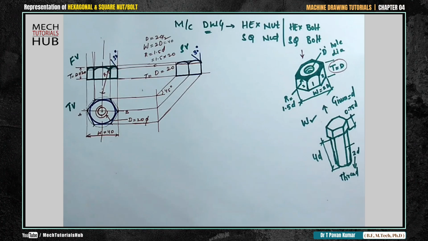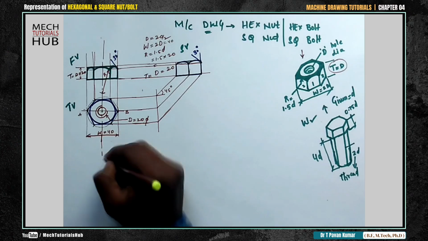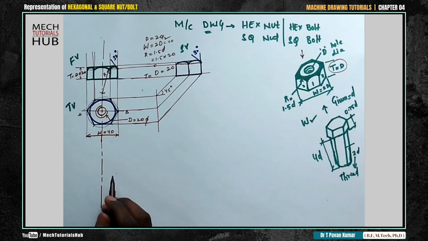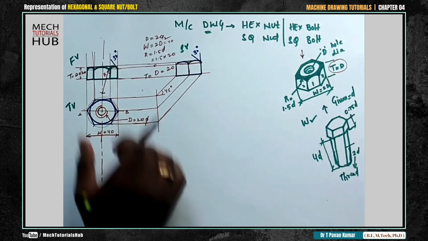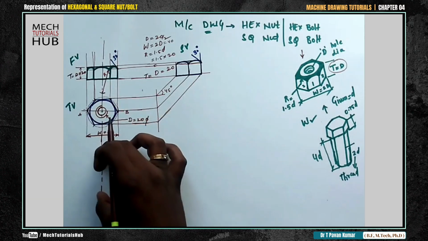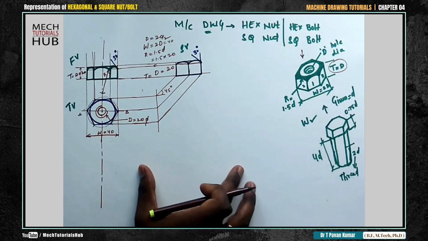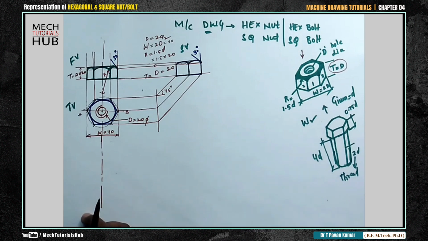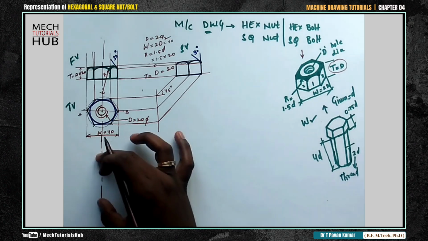Okay, when I view from the side, what I could see is again a hexagon. I'll take an extension line of the same vertical again. Okay, again I'll place a hexagon. This time I'll rotate the hexagon. I'll place it here because I'm placing the hexagon horizontally this time, not vertically. So here again we need to know how to place a hexagon.